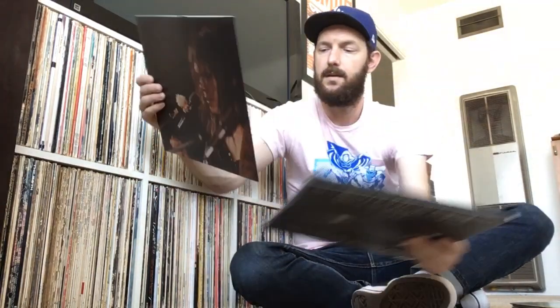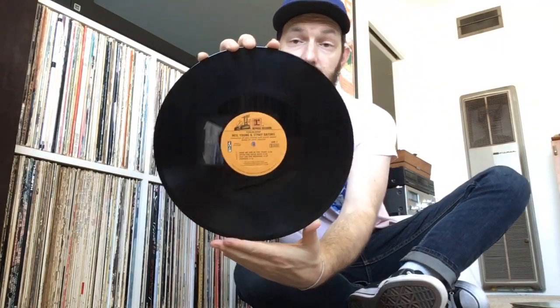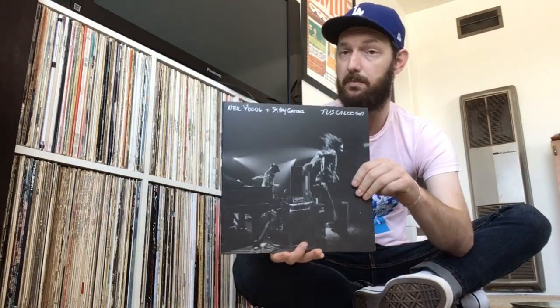Here's the first record's inner sleeve — cool picture of Neil there. He did this really cool reproduction of the Reprise label. All of the Neil Young Archive series releases sound so good. Neil Young — as I'm sure a lot of you know — is very adamant about wanting his albums to sound the way they sound. So you kind of know that if Neil Young released it, it has his stamp of approval, and it sounds great.